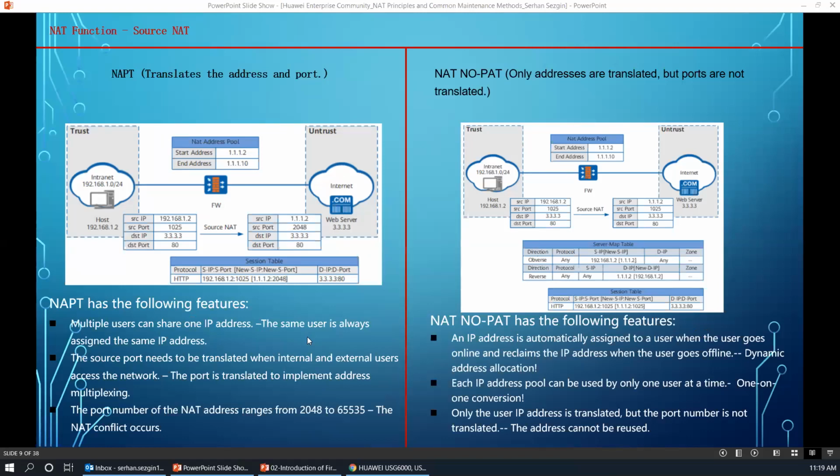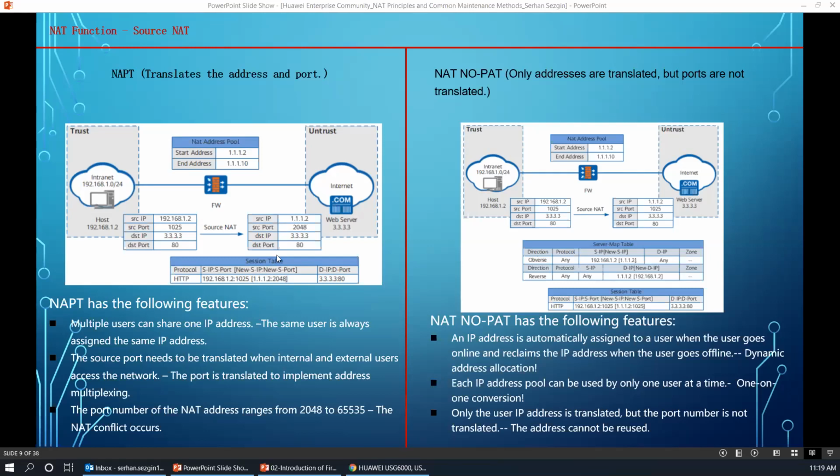NAT translates both addresses and ports. The source IP address 192.168.1.2 is translated to 1.1.1.2, and the source ports are translated too, because both address and port are translated. The destination IP address is the same and the port is the same.